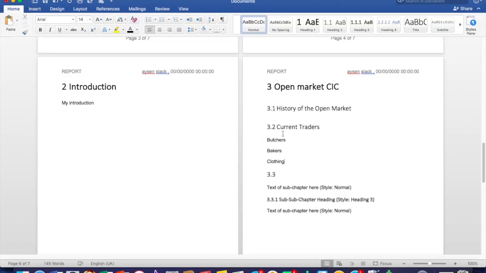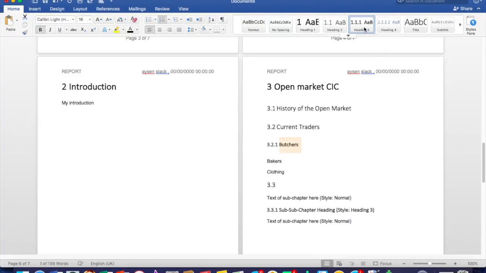Then I can use subheadings. If I change this, so this is heading style 1, this is heading style 2, and these will be heading style 3. So I click on that, and these are heading style 3.